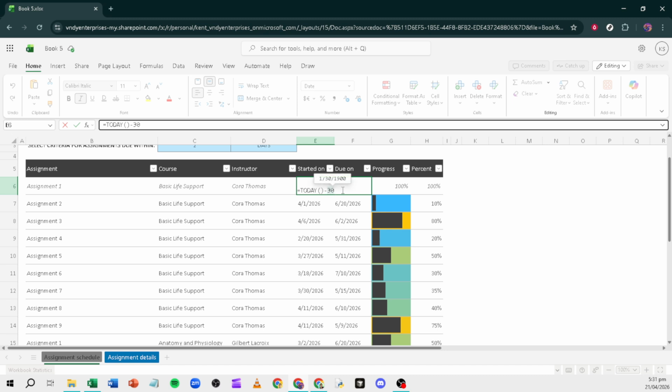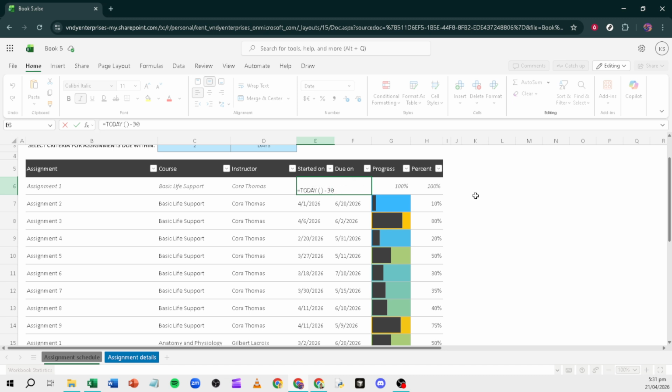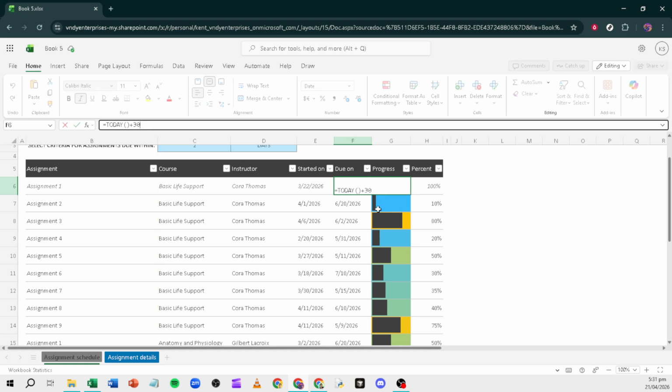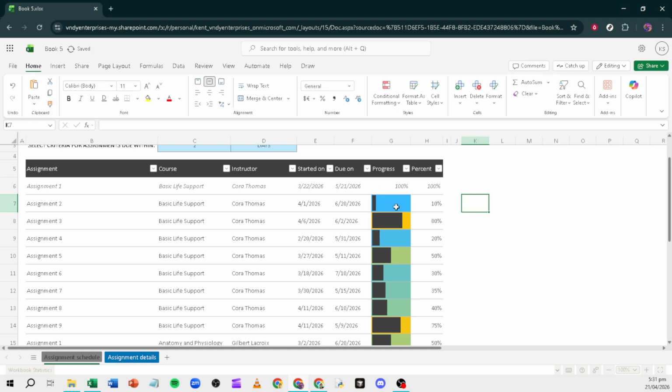Let's organize and visualize. Convert your range into a table for built-in filtering and styling by selecting your data and choosing Format as Table. Sort by due date to see what's coming soon, or filter priority to tackle high items first. Add conditional formatting to days left to call out urgency. Highlight values less than or equal to 3 in yellow and values below 0 in red. This gives you instant visual cues without extra clicks.